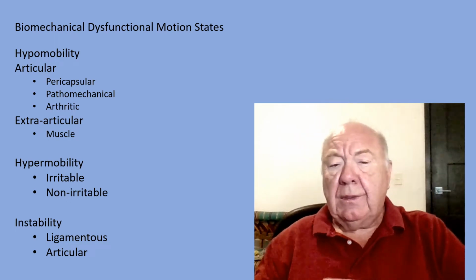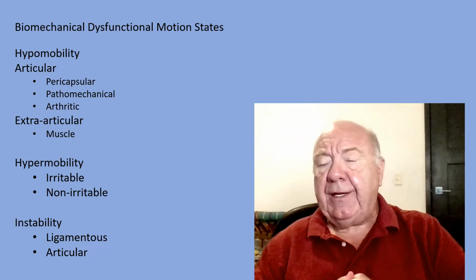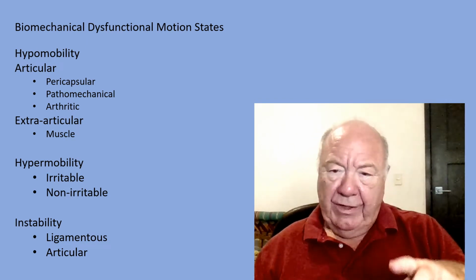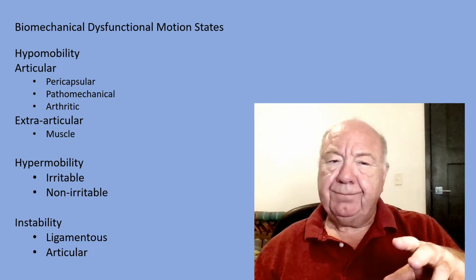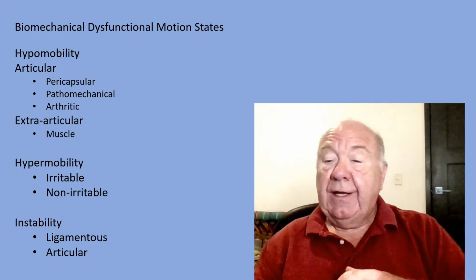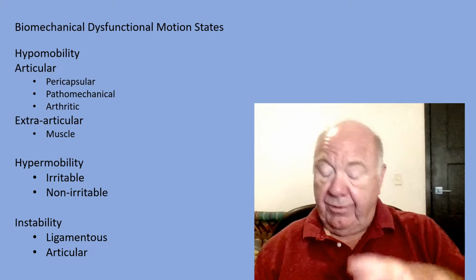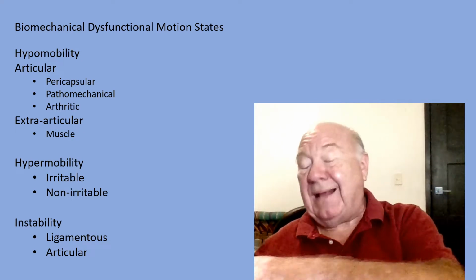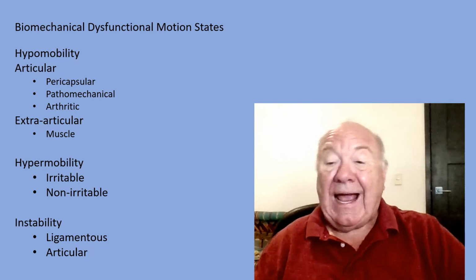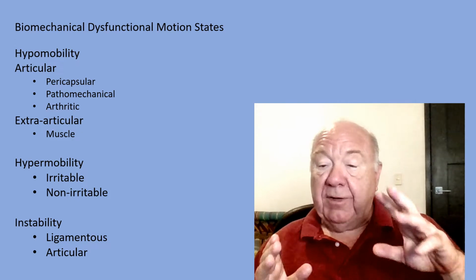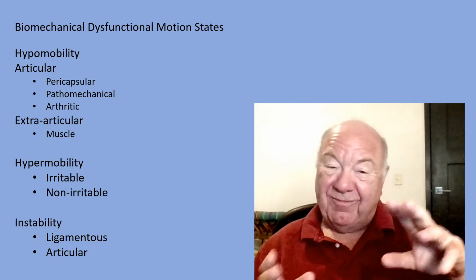So with ligamentous instability, when you tear a ligament, you have a unidirectional instability. For example, if I tear the medial ligaments of the knee, it will be felt to be unstable when I abduct the leg, but not when I adduct it. So these tend to be unilateral, or if the ligament's big enough, bilateral.